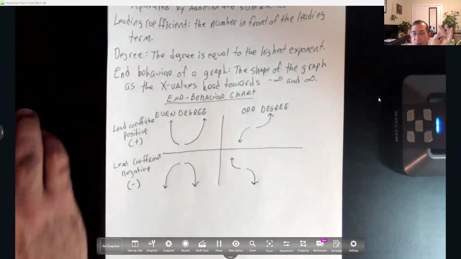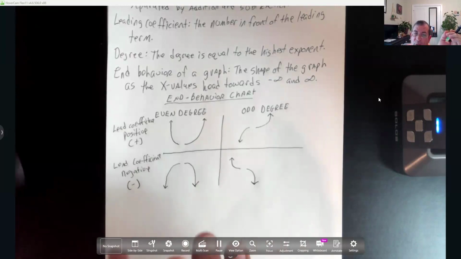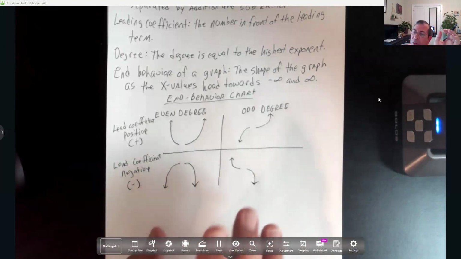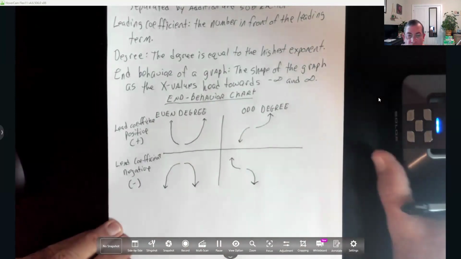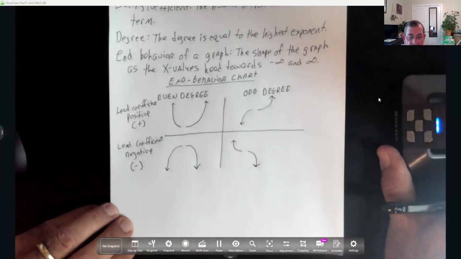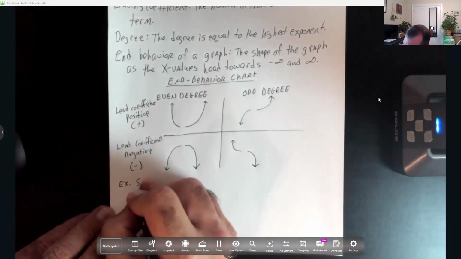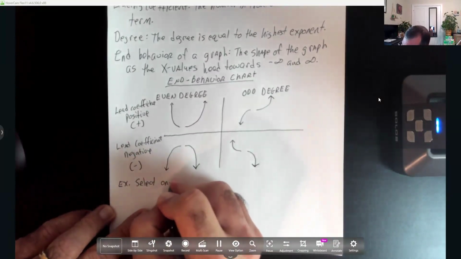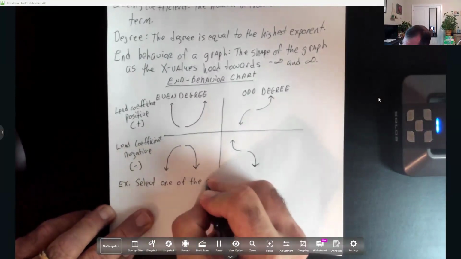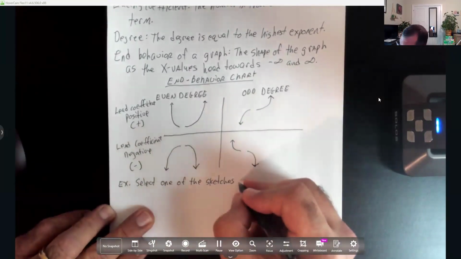Okay. So keep this chart handy, especially for 8.1 and 8.2, because this chart can be used to predict which graph we pick on our answers, okay? So y'all, these ones, they'll start out by saying, so let's do one of these examples. It'll say select one of the following sketches that describes the end behavior.